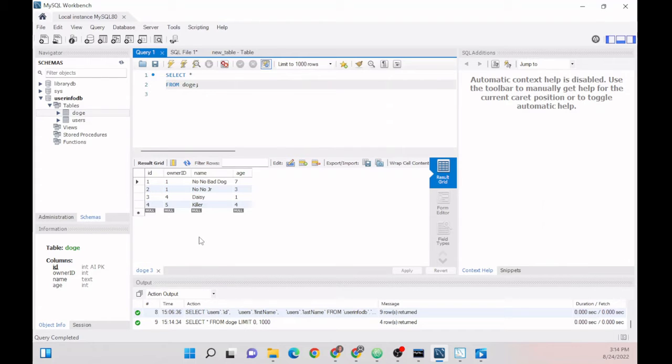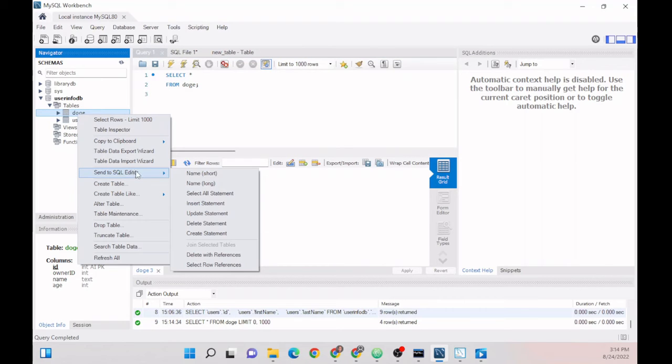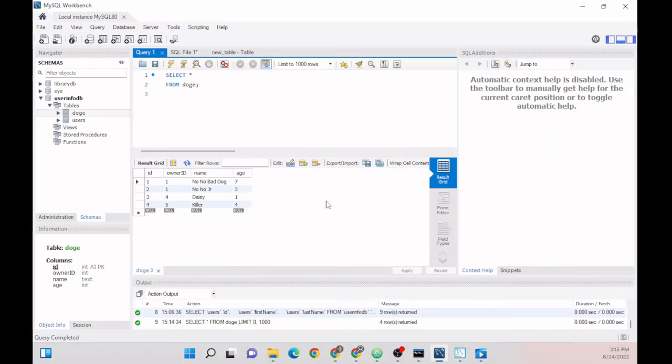So I'm going to kind of work my way from the bottom up. So how you add a new row, right? If I already have this set up, there's many different ways. I mean, I showed you, you could also do the insert statement and get that kind of set up. Or this is a GUI, right? This is the point of a GUI. So I am going to say that owner 2, which I think is Jane, right? She has a new dog, and I'm going to call it Doggy. And then let's say the age is 2, right?